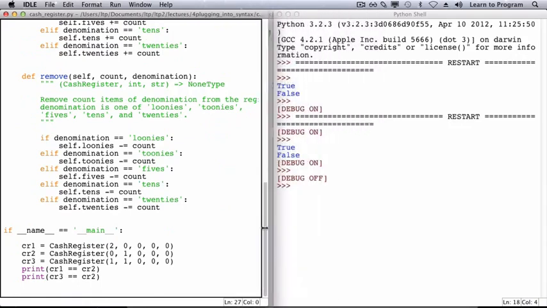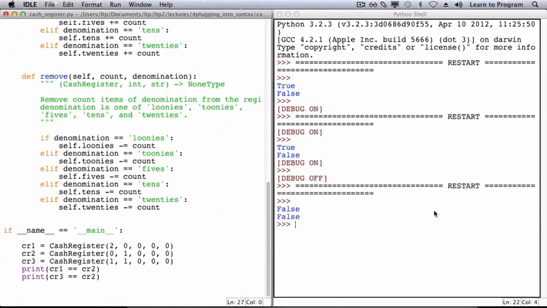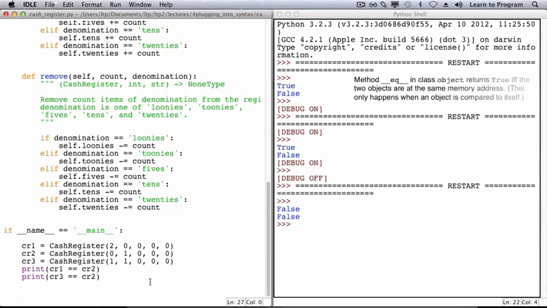Here, when we run this, we see that both expressions produce false. That is because Python by default compares the memory addresses of the objects for equality. If there's no __eq__ method defined in the class, it uses object's __eq__ method that we've inherited, and that method simply compares memory addresses.